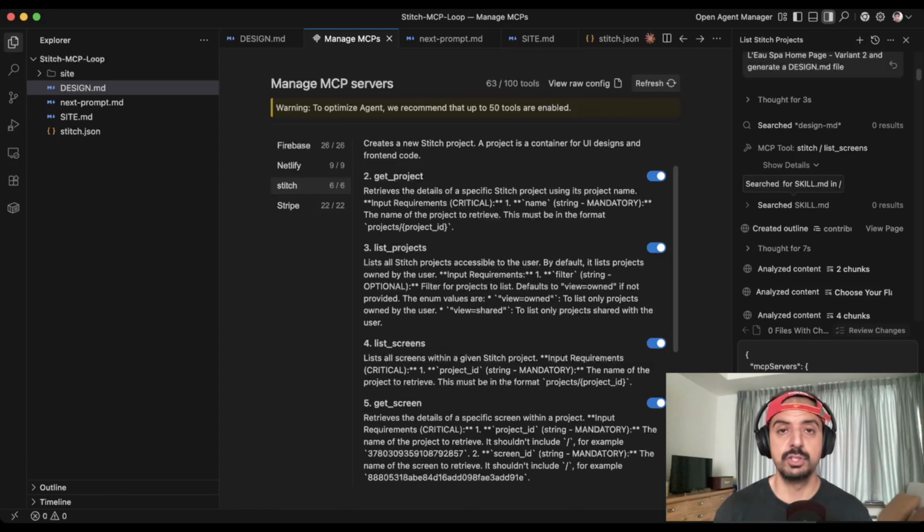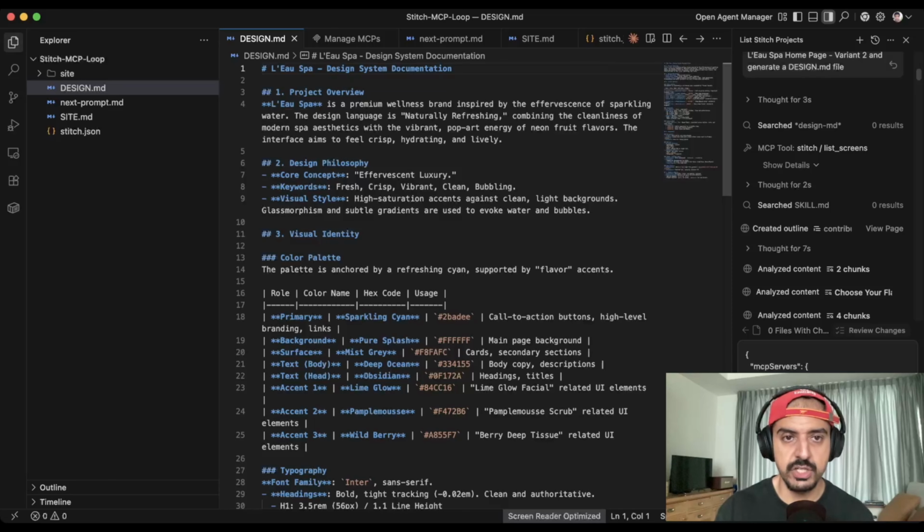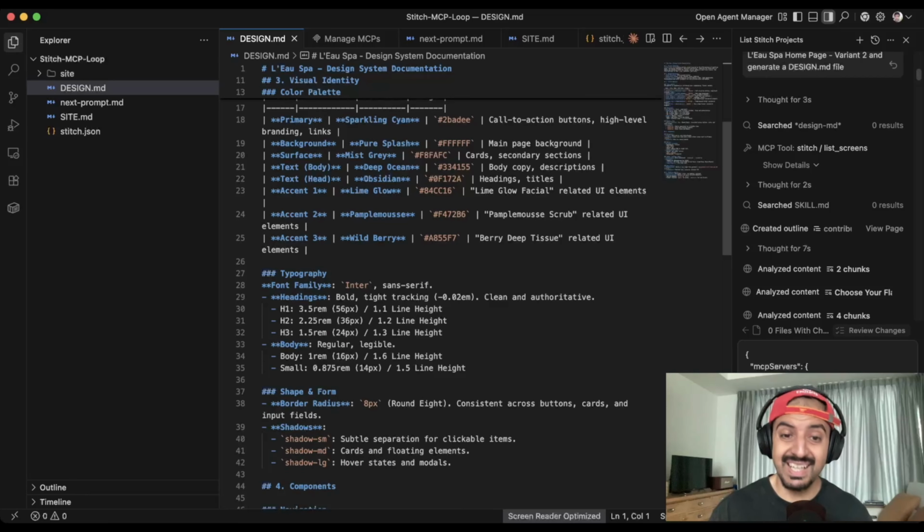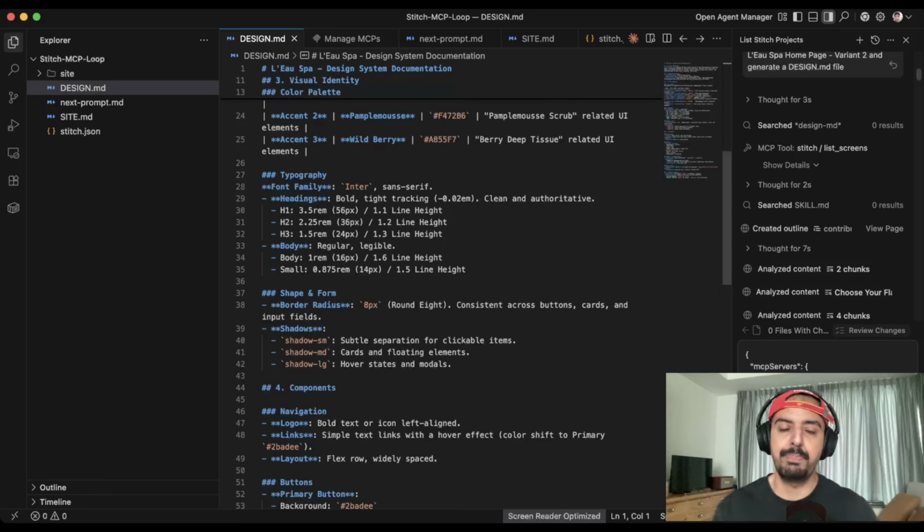This is the format they use in this agentic space, and they're just files. Like you can go inside of them. So I can show you this one here, which is Design.md, and effectively it's just a design system documentation, right? So this is for my example of spas. You can do this for any business, any industry, any website. It's got core concepts, keywords, visual layout, themes, if it has tables, if it has charts, what are the hex colors, what are the fonts, what font am I using, what sizes, shapes, borders, padding, everything that builds and maintains the website, you've got inside of this Design.md file.